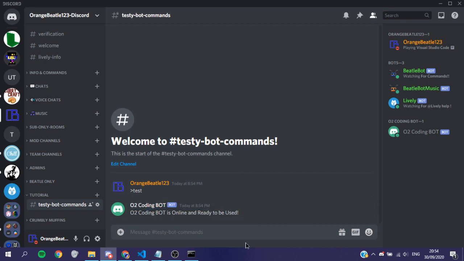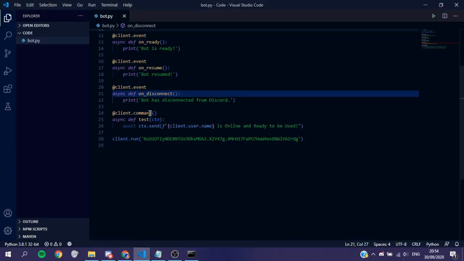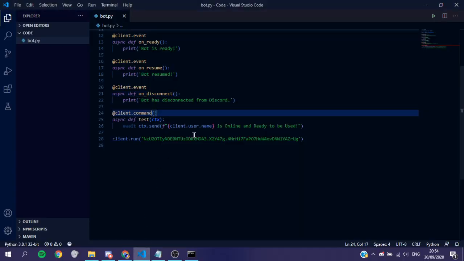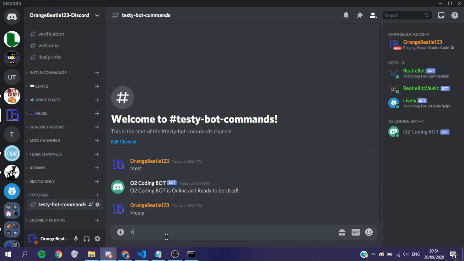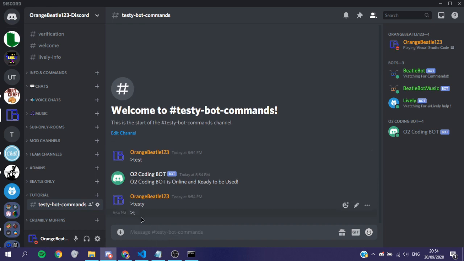But we're going to do some more stuff with it. One thing that will be useful in future episodes, or even if you want to do it yourself, is you can add an alias to this command. Can't really spell it. It's kind of a tricky one. But in here we can put aliases. Basically, aliases will allow you to run the command with another thing apart from test. We can make it like testy. You could make it t. You can make as many as you want.